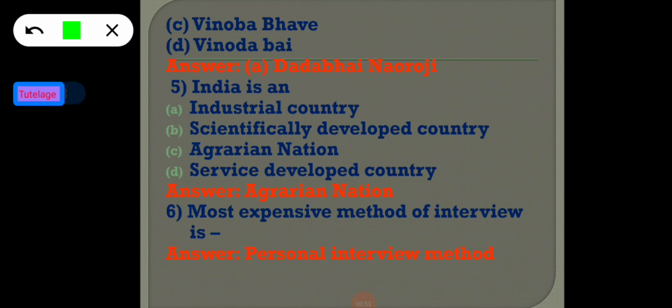Now going to the sixth question: the most expensive method of interview is the personal interview method. We all know that there are a lot of methods which tell us how we collect different types of data and information for our survey, project or research. The personal interview method is one of them, and it is the most expensive method. So now going to the next question.